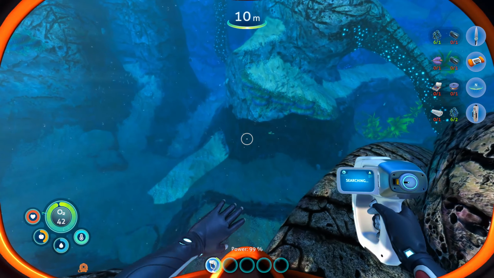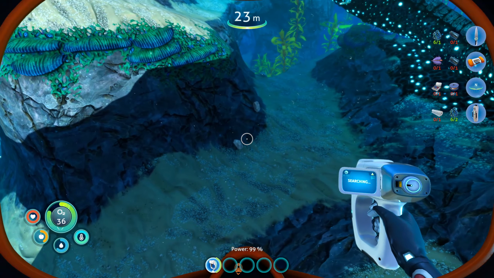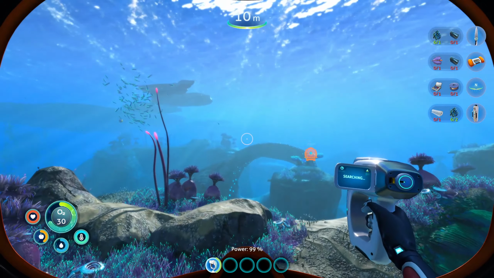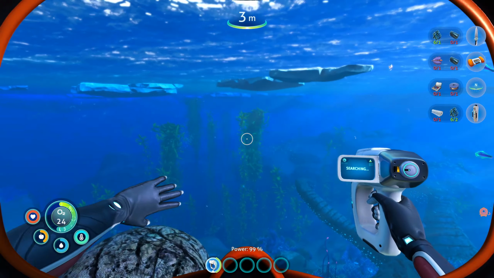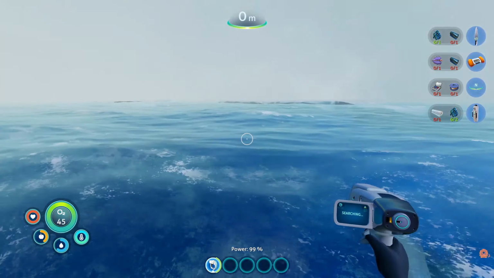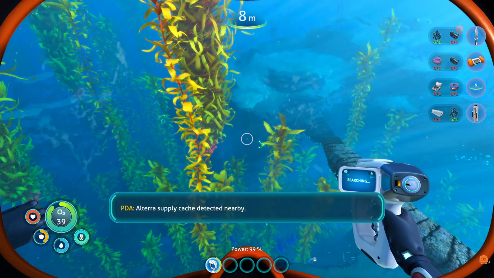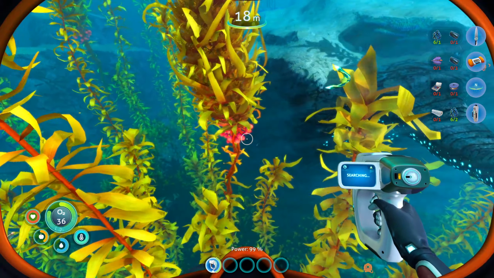Alright, and silver... I should be going in the other direction, right? Yeah, I think let's do this in a different order. I think the vines are in the other direction, if I remember correctly. No, there they are right there. And down we go. All terra supply cache nearby. Nice. All right. Let's pick some of these dudes.